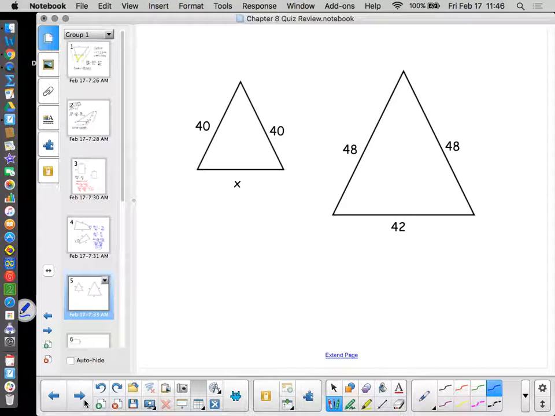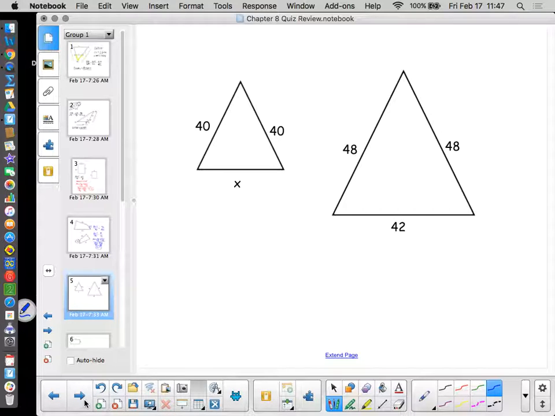Here, they just wanted us to, what did they say? Find the ratio of their perimeters and the ratio of their areas. Now, perimeters are a length measurement, area is an area measurement, obviously. The ratio of perimeters is going to be the same as the scale factor, right? So I just have to find one pair of corresponding sides and reduce that to lowest terms, and that will be the scale factor, which will be the same as the ratio for any lengths.